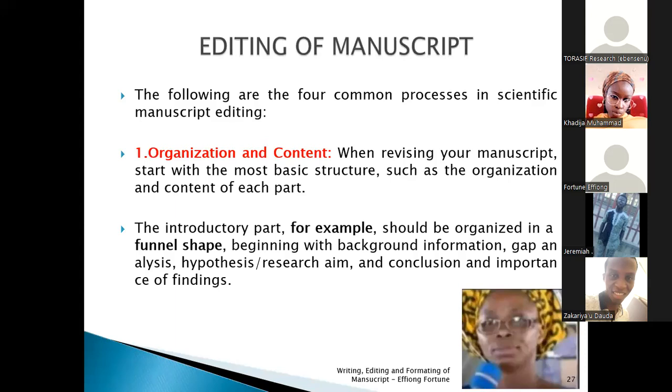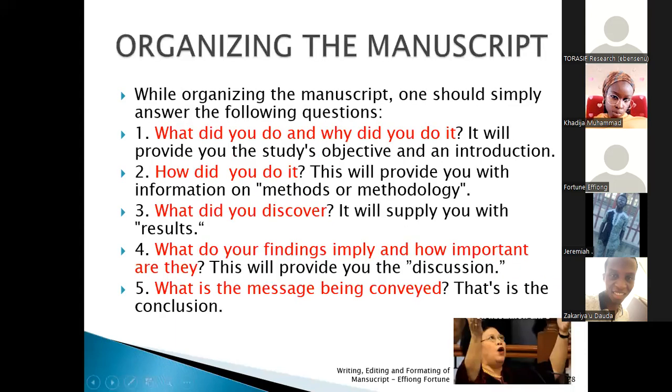So what this means is that your work should be organized scientifically. I mean, you should know what should be in your introduction. Let's look at the next slide. Now, you should know what should be in the introduction, what should be in the method, what should be in the result, what should be in the conclusion, and so on and so forth. So what did you do and why did you do it? Aim and justification of the study is in your introductory section.